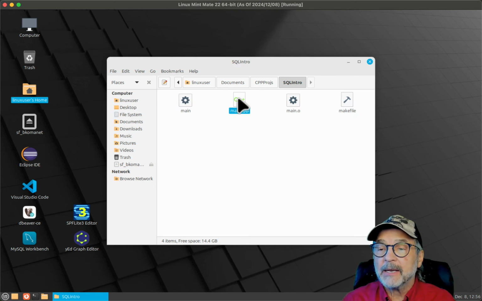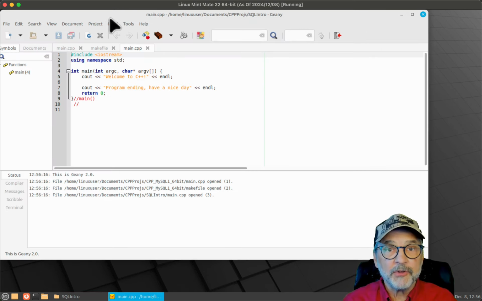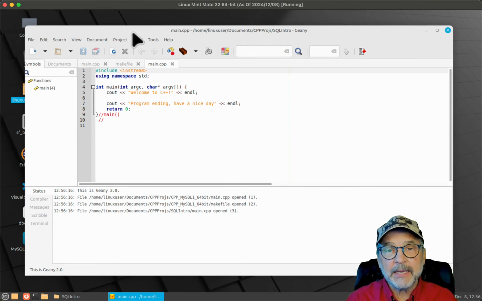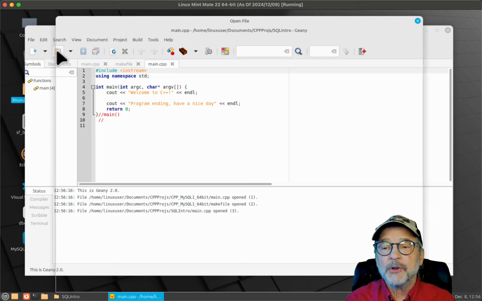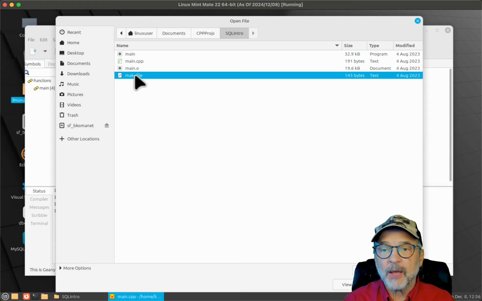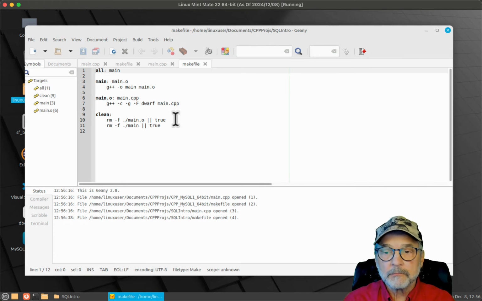And then I'm going to go ahead and edit my main.cpp file. Now, if you're using Eclipse or anything else, pause this video and make sure you get all that set up so that you're ready to go. Now, I've got my editor. If you're using just a standard C++ program, you're going to have to go in and change your makefile. So I'm going to go into the makefile.